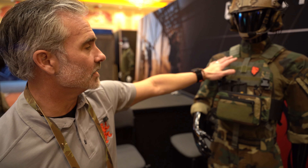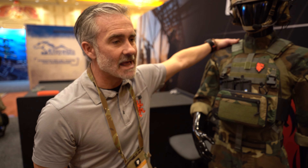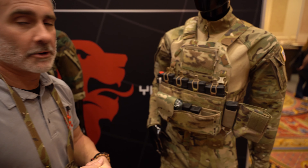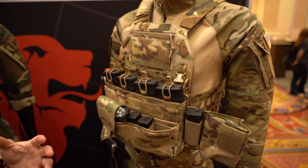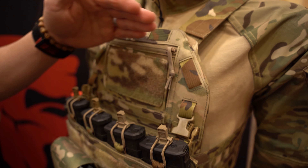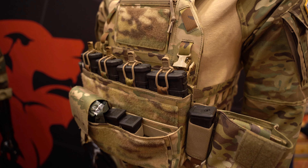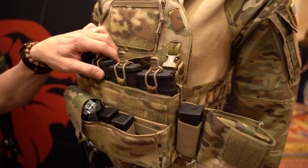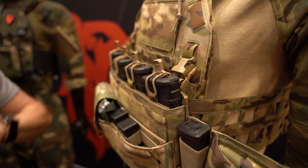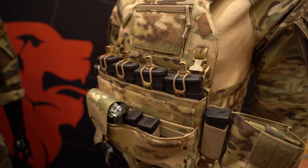The 0300 will not have the removable back like the Armidus line. You guys know the Armidus — it's been out for about three years now and we're working on our third gen. We're looking at doing laser cut. We've listened to a lot of law enforcement and military guys using our kit. We want to add a lot of cable management options, places for comms, and we added the GRG option. Laser cut — we're super stoked to get this thing out. Got a lot of good feedback from our prototype version on how to make it better.